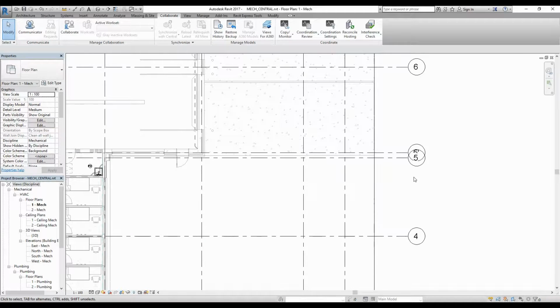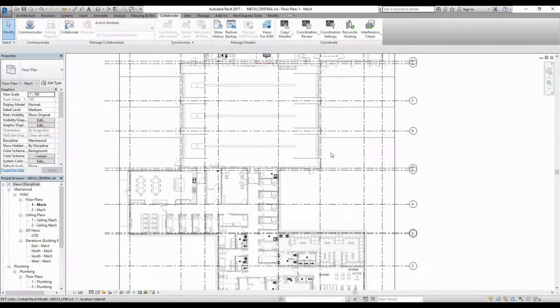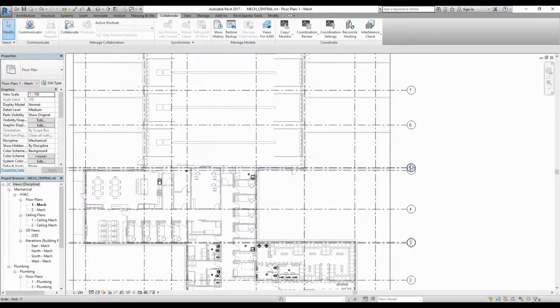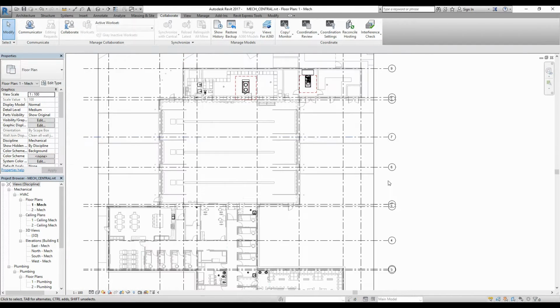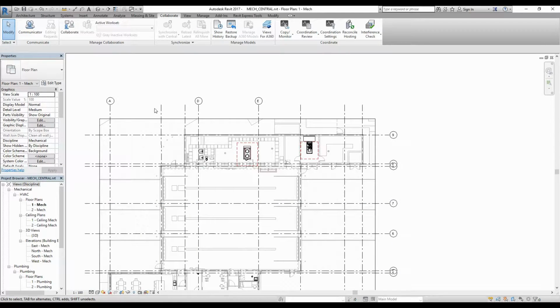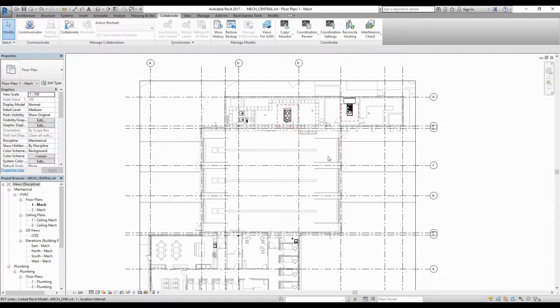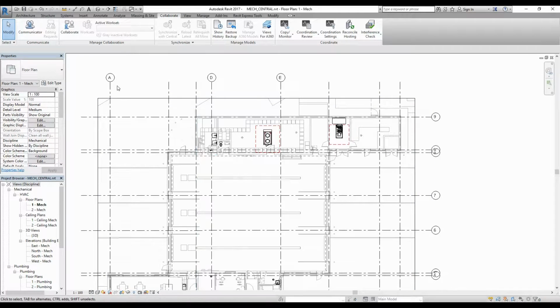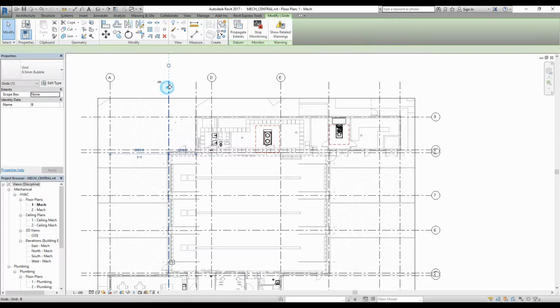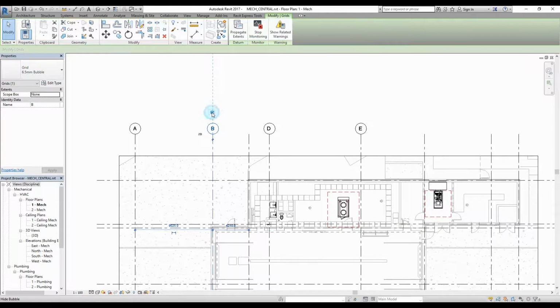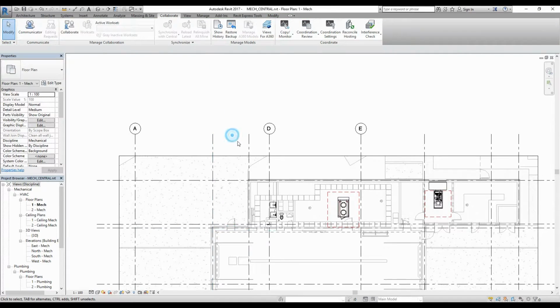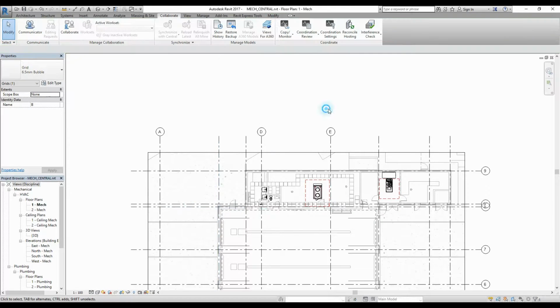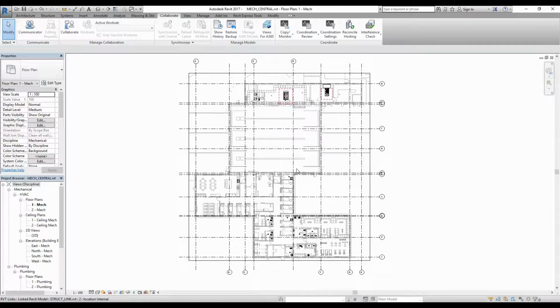There we go. We're set with one set of grid lines. It looks a lot cleaner from where it was before, and we can adjust these how we want. If we want the bubbles up here, we can select these check marks or uncheck them. We can drag these however we want, but for now I'm just going to leave it.